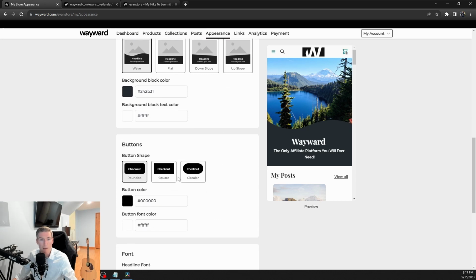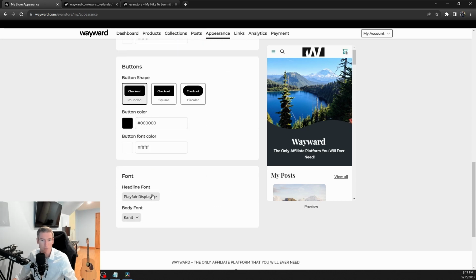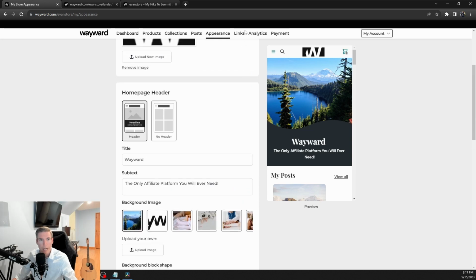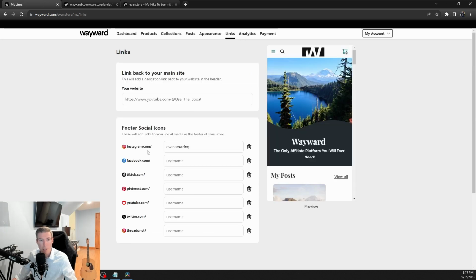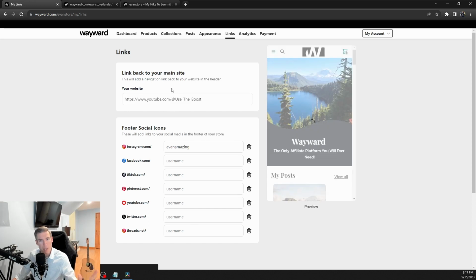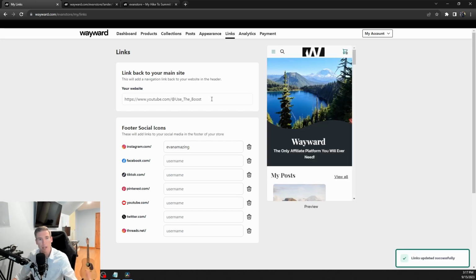You can change your button shapes and fonts as well to make it look better. Now on the Instagram here, if you did have your Instagram linked or any of your socials here, you can pull in that information. And then you can also go back to a website. So if you have a blog or a website or something like that that you link out of to get to your store, you can also link back to that website through your store here.